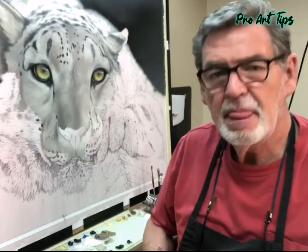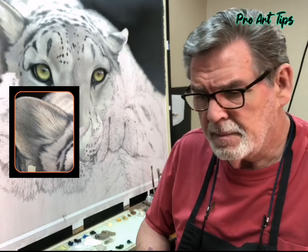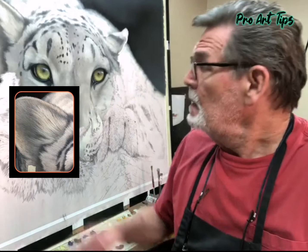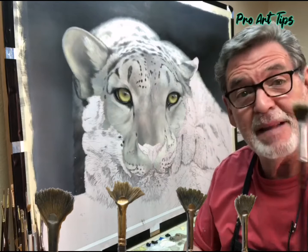Hi friends, well it's Monday, back at the easel, and still blocking in colours here. It's quite a process — there are certain layers. I think a lot of artists have all their little tricks that they do with brushes and stuff like that. One of mine is to be shaping the fur and to at least give it a basic outline of where the fur goes and how it lands. Brushes — this is what they start off as, and this is kind of where they land up, and that's where we want them to be — basically artists' tricks.